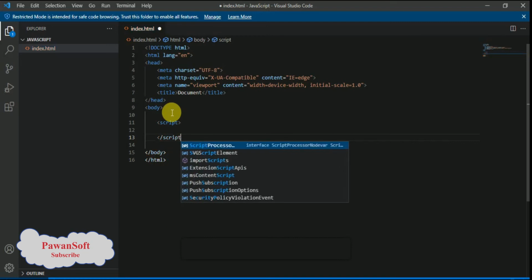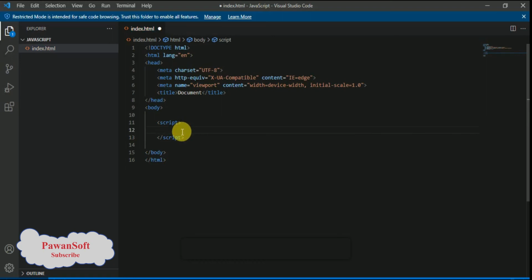Okay, and here write document dot write, welcome to JavaScript example on VS Code editor. Okay, and save.